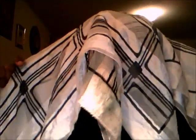So, the first one we're going to do is take your scarf and make a triangle with it. This look works best with a square shape scarf. If you have a long one, this may not work, but you can also try it. I'm going to make it into a triangle like that. Just the ends. Alright, and you're going to put your head down and put this on the back of your head. Okay, take the ends and bring it to the front. Tie a knot.